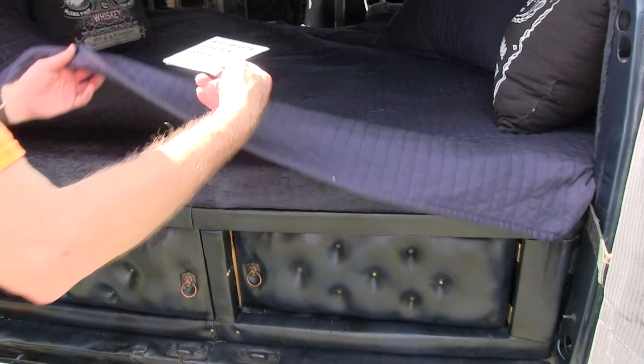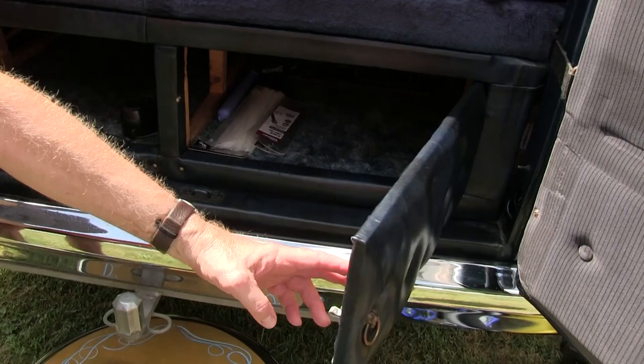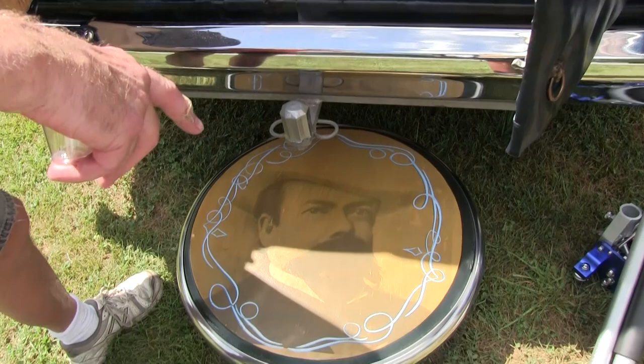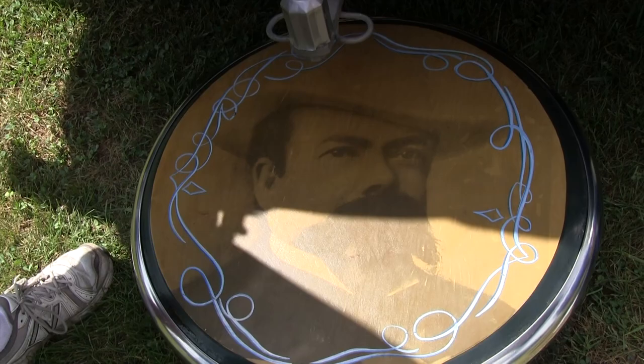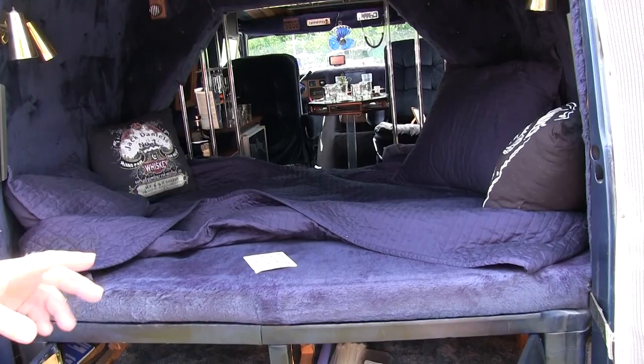The back end of the van — you can see a nice little cover with the velour, still nice and fresh. I've got storage underneath here — put my floor jacks or any of my car equipment in storage. Years ago I used to have a tire cover on the back until I had the murals done. It was a poster of Jack Daniels — I laminated it, antiqued it, and had it pinstriped. But I don't like to put it on the back doors now because it covers up the murals.